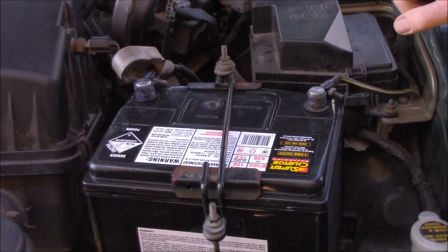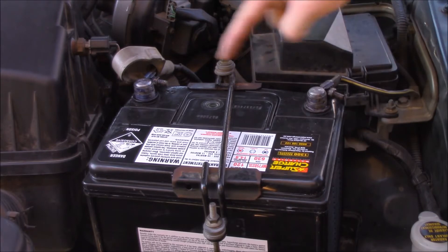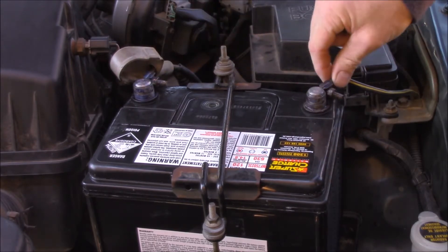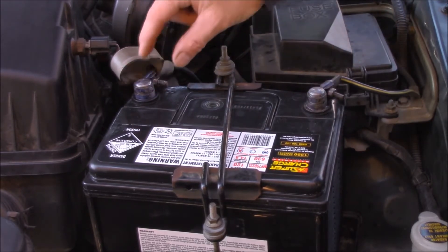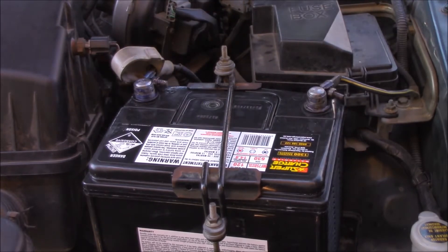In line with the motto of keeping things simple, we need to check our battery terminals - make sure there's no corrosion and make sure that they're tight. I've done that already; they're clean, no corrosion and they are both tight. Next step - let's have a look at some voltage drop tests.